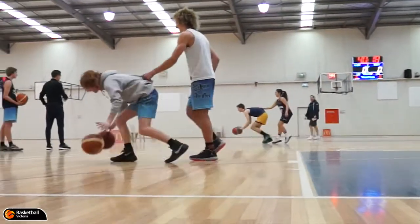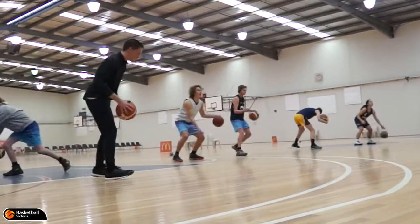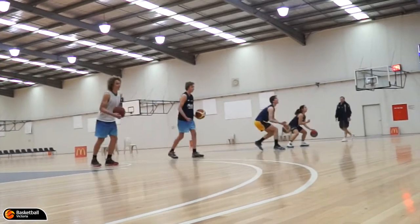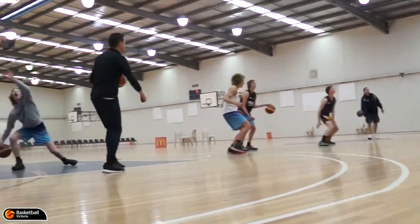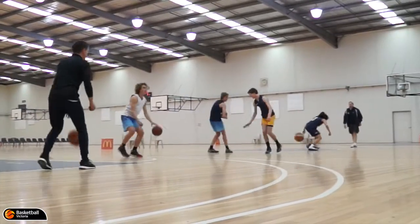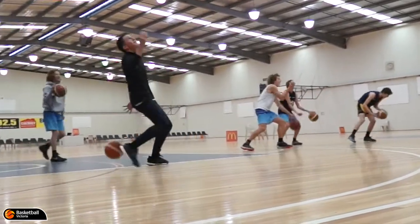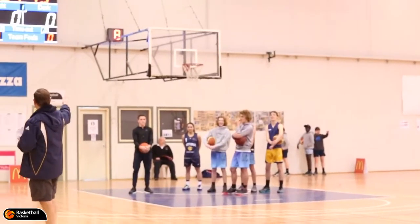The third thing is their ability to shoot the ball. And three of the athletes here in our high performance path, the one with number one is a future Australian player in the making. They're getting more shots up per week than any other regular athlete around, because we put a huge emphasis on the ability to shoot the ball. So 1,000 makes per week is George's goal at age 15 still.